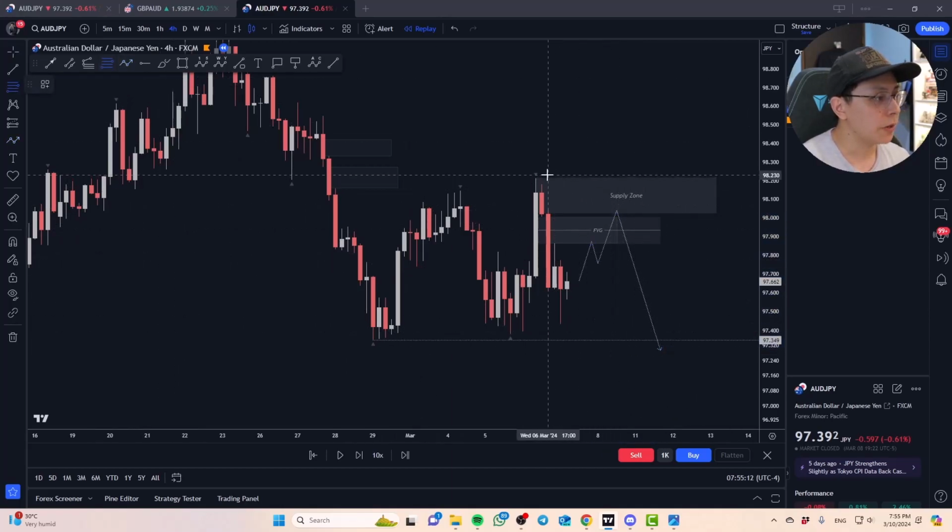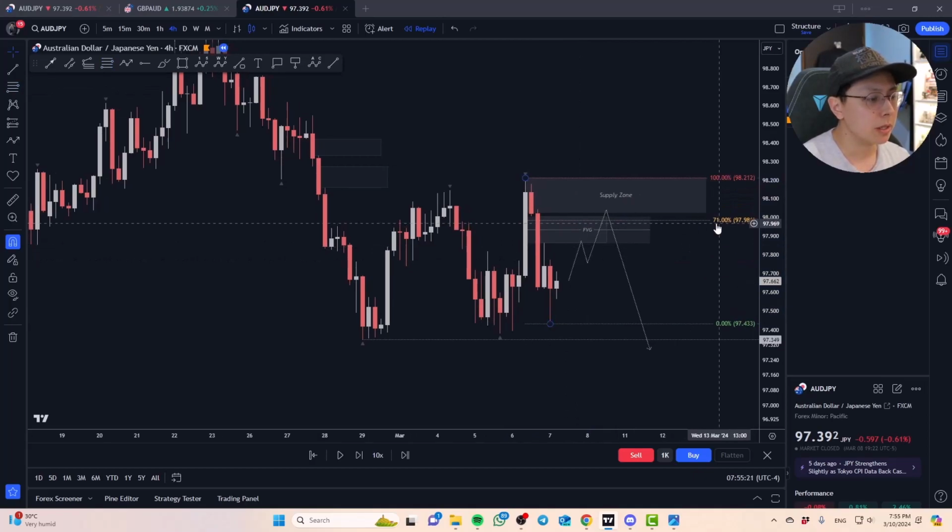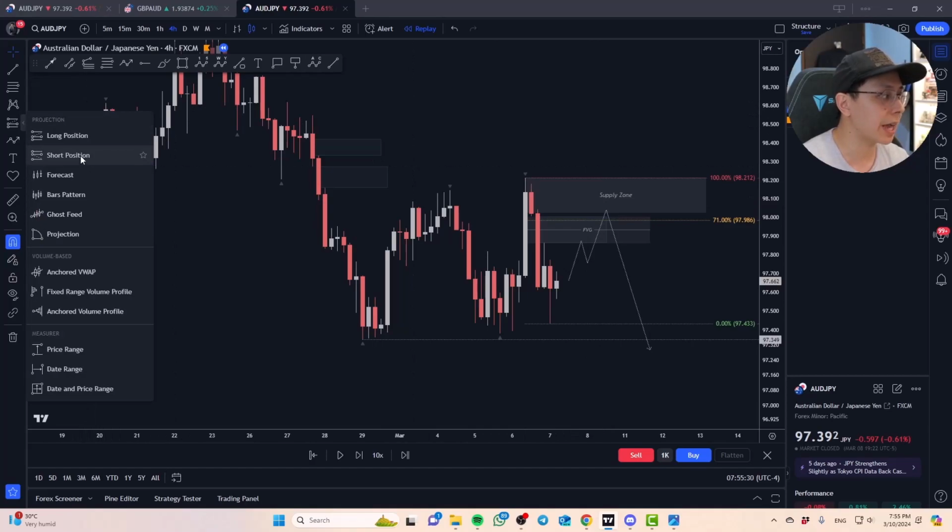Okay, now over here, I also add in a little bit of Fibonacci, right? Because Edit Wave uses a lot of it as well, and then in terms of order flow, you can add that in as well. So the Fibonacci retracement at the 71 area is quite a nice confluence with the fair value gap as well as the supply zone. Okay, and oftentimes you find that confluence, right?